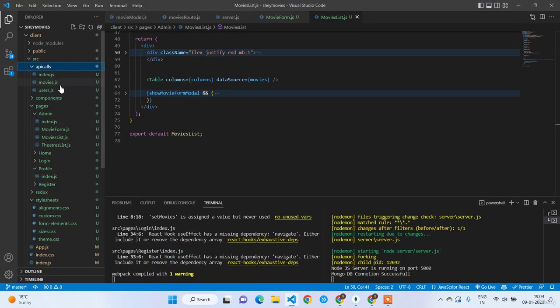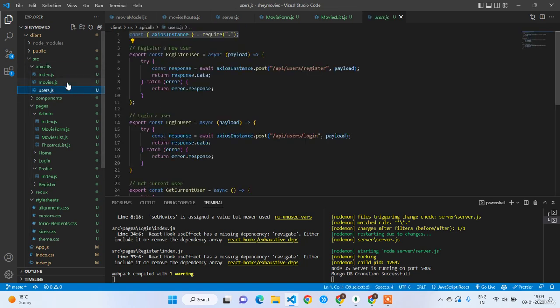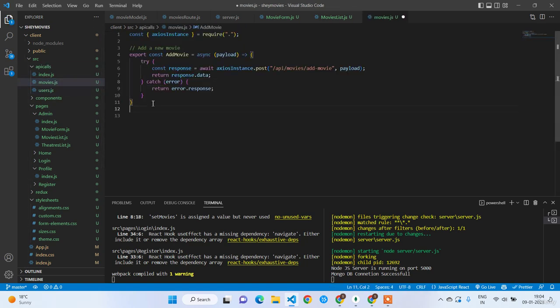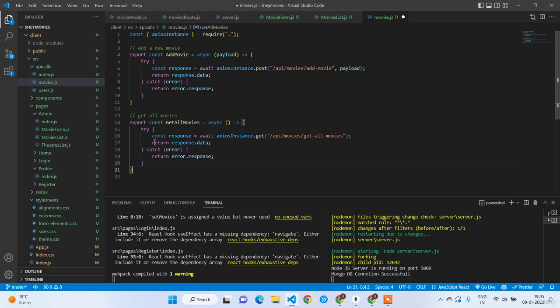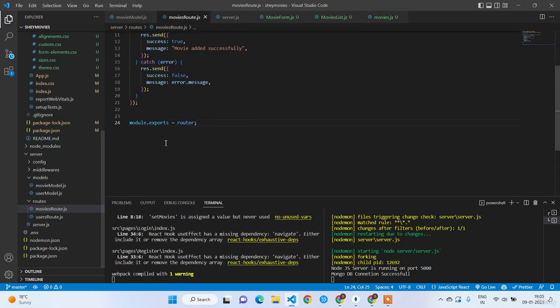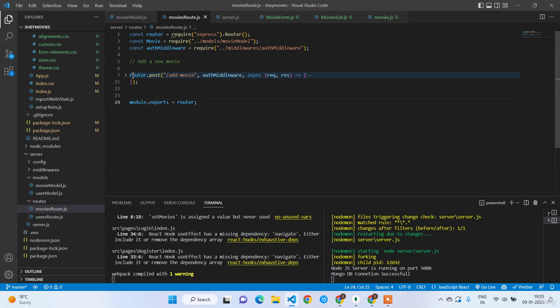Go to the API calls and check whether we have getAllMovies. So const response is equal to await axiosInstance.get /api/movies/get-all-movies. Perfect. Go to the movies route and create the route for this.